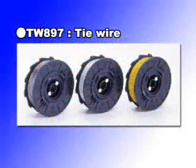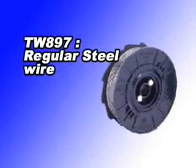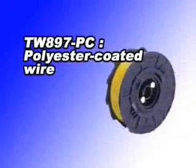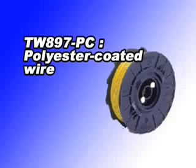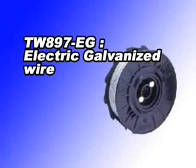Basically, there are three types of wire currently available. The standard type is TW897, which is black annealed steel wire. TW897PC is polyester-coated wire, and this wire is designed for tying epoxy-coated rebars. TW897EG is electric galvanized wire.